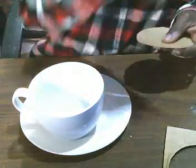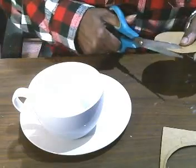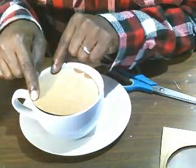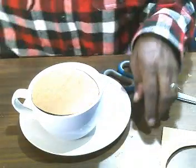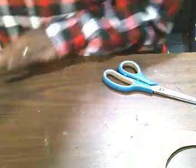And I'm just going to cut this little bit off. So we're just going to cut a little bit off here. And then you're going to push this down in there and you're going to secure it. And then, like I said, you're going to take your hot glue and you're going to go around it. And I'm just going to set that to the side so that can continue to dry.